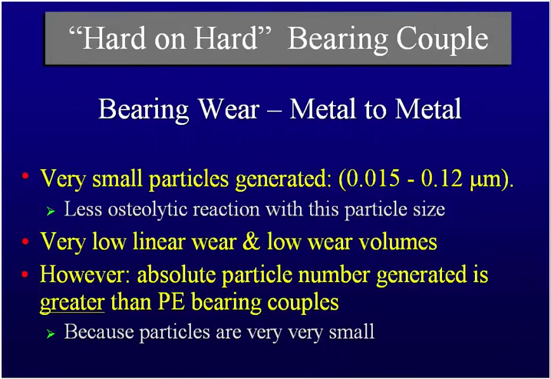The bearing wear, if you look at a metal-metal bearing, the particles generated are much, much smaller than the submicron polyethylene beads. So the traditional thought is metal-metal bearings wear less. Well, they have less linear wear, exponentially less linear wear, but their particle generation is still even higher than polyethylene. And that's the part that you need to know for the boards.